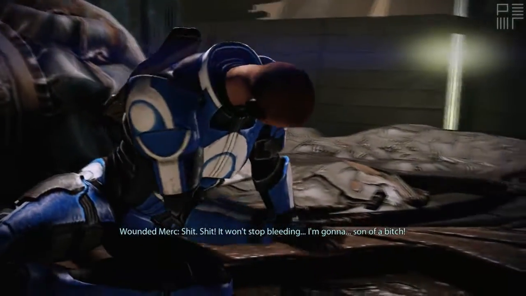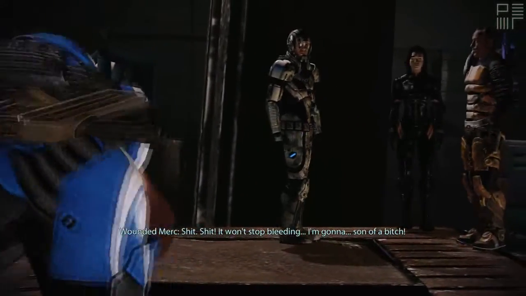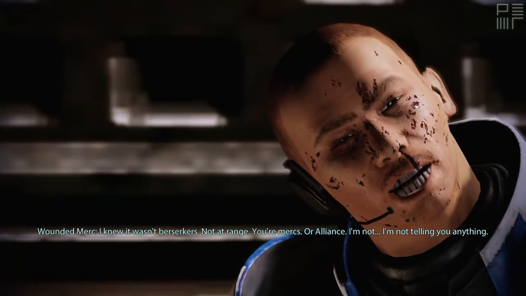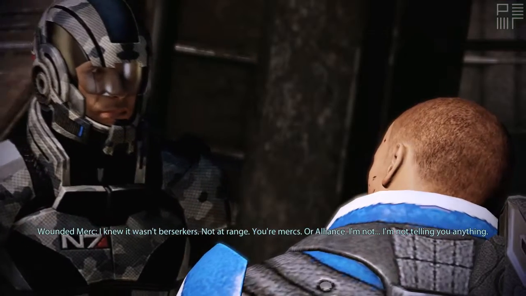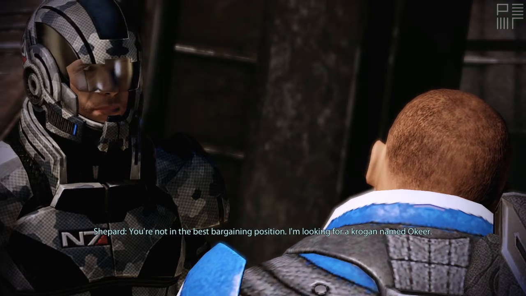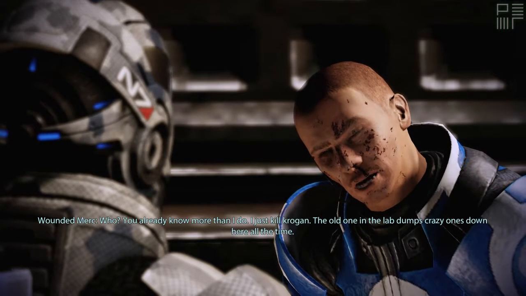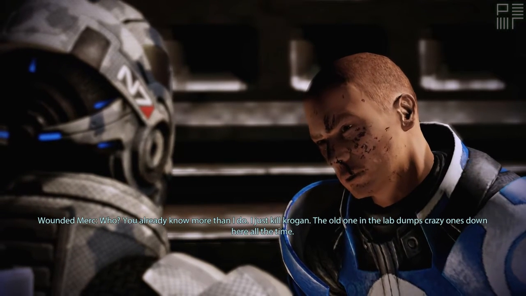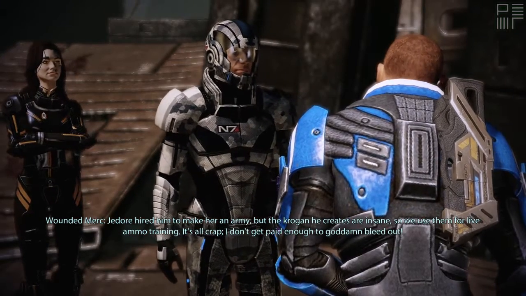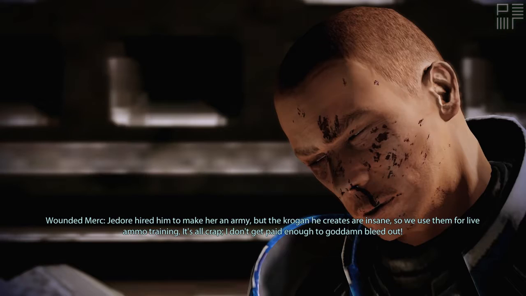Shit. Shit. I won't stop bleeding. I'm gonna... Son of a bitch. Doesn't look that bad, actually. He doesn't need to know that. I knew it wasn't berserkers. Not at range. You're mercs. Or Alliance. I'm not telling you anything. You're not in the best bargaining position. I'm looking for a Krogan named Okeer. Who? You already know more than I do. I just kill Krogan. The old one in the lab dumps crazy ones down here all the time. Jedore hired him to make her an army, but the Krogan he creates are insane. So we use them for live ammo training. It's all crap. I don't get paid enough to goddamn bleed out.